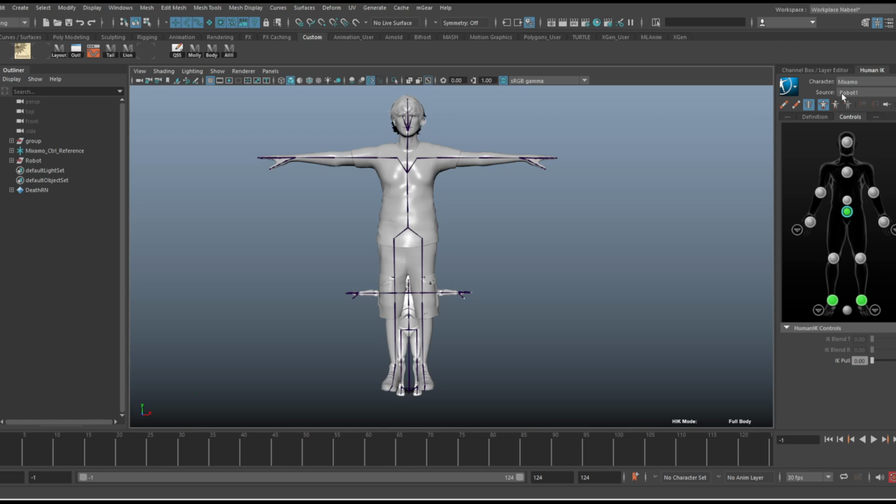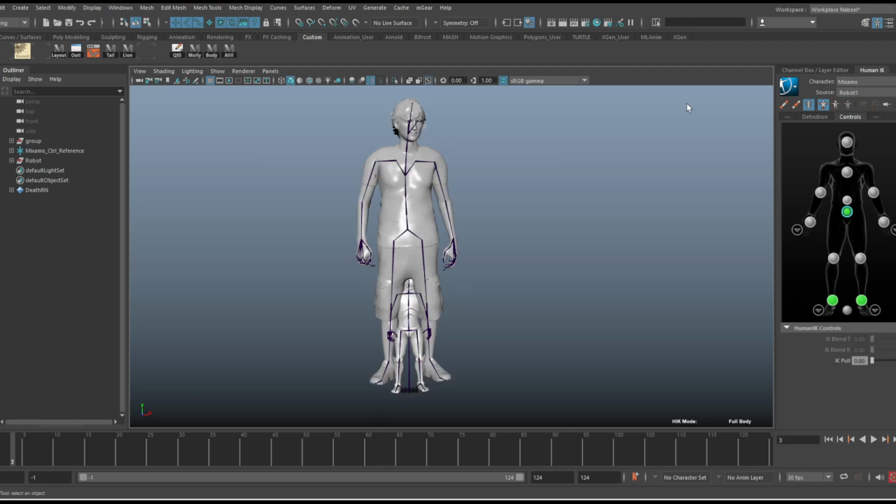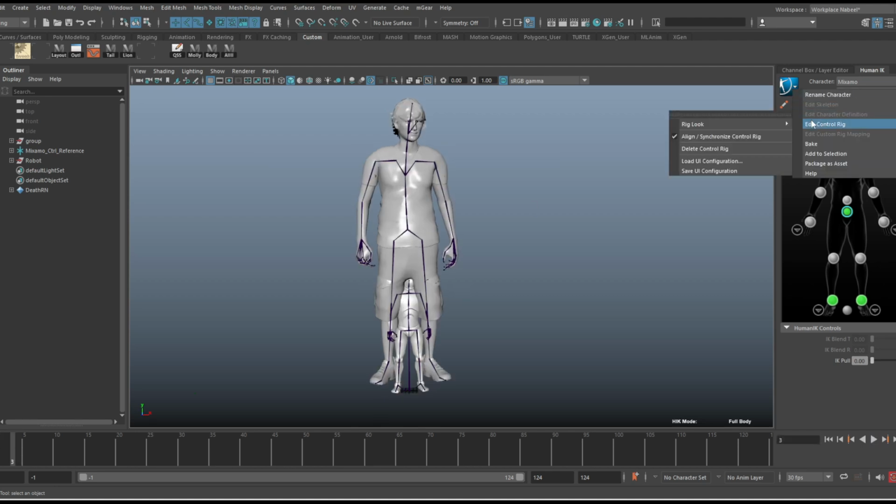Now what we can do, we can bake the animation. And when we go to bake, it's gonna give us two options, like bake to skeleton or bake to control rig, which we have made. You must be thinking how the animation is gonna go to the controls. So that's how you go to bake and then bake to control rig.